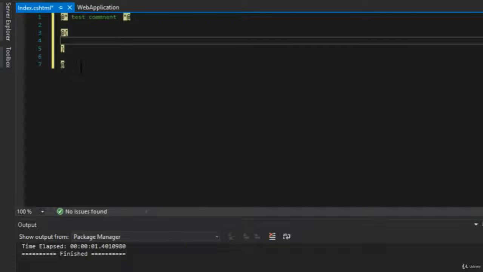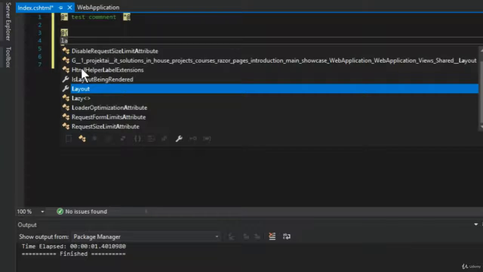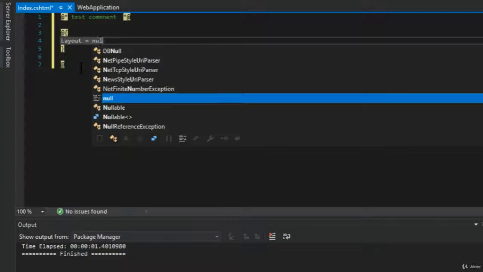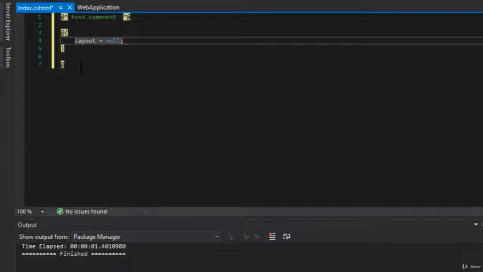Now that we have that, we will do one very important thing. Blazor can have a layout page, and by default here we do actually have a layout page. If we would go to the shared folder, you would find it there, layout.cshtml. But we won't go and look there. It doesn't really matter. What we need to do is set the layout to null. To do that, you simply write Layout equals null, just like that. And as you can see, IntelliSense works perfectly in the Blazor syntax as well.